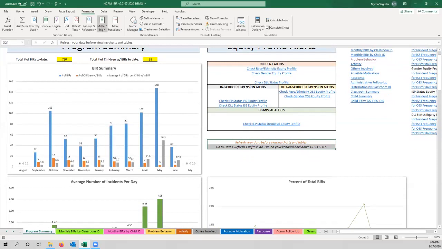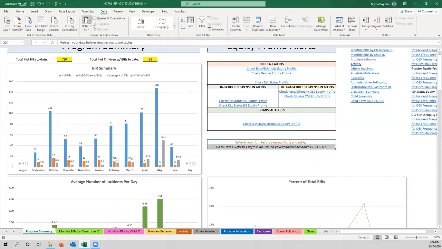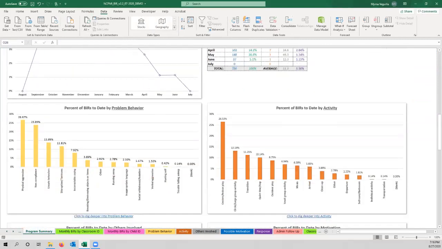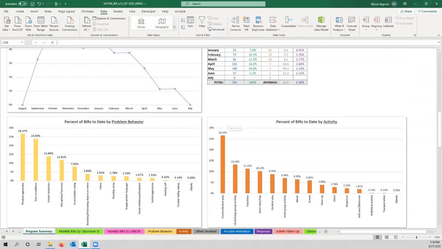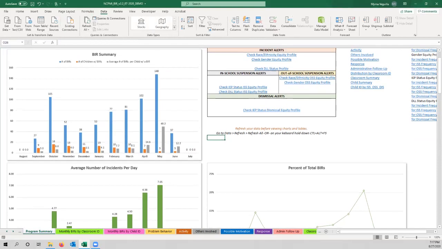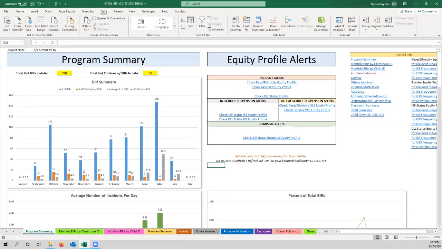And it tells you can go to your data, go to refresh all, click on that, or on your keyboard, hold down Control, Alt, and F5. Now this is really important because once you come here, all of this will be fine, but then when you get down here, you might not have any bar charts. And you'll say, well, Myrna, this is not working. And I'll ask you, well, did you refresh your data? And usually that's the issue, that you haven't refreshed. So make sure that you refresh your data each time that you've entered any data.